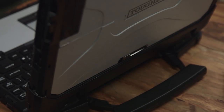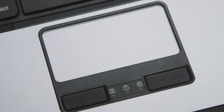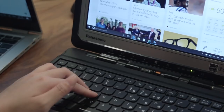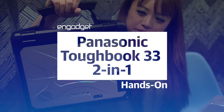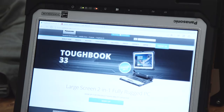Emergency responders, law enforcement officials, and even construction workers need a very specialized kind of laptop to take with them on the go. Panasonic is designing for these people in mind when it came up with the Toughbook CF33. It is basically the Swiss army knife of rugged laptops, and it is unique because it is the first rugged detachable with a 3x2 aspect ratio display.